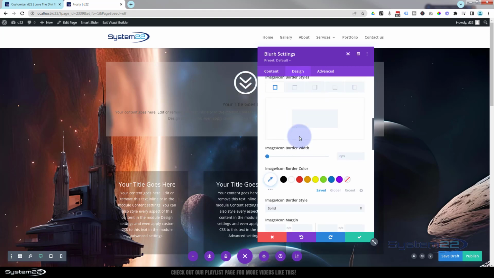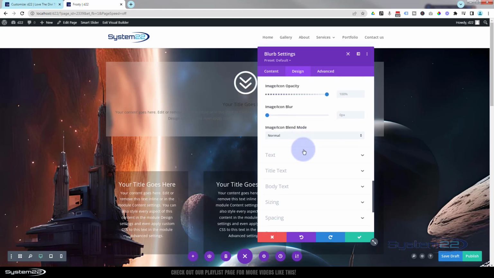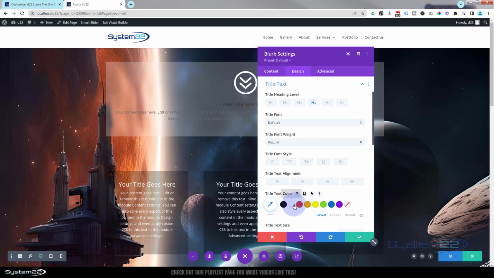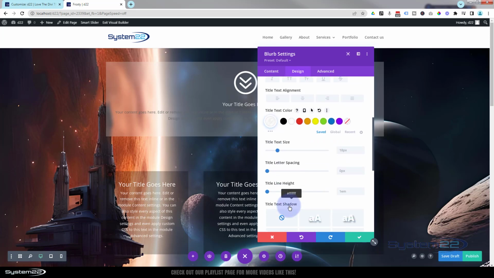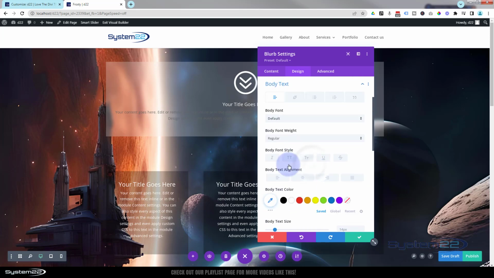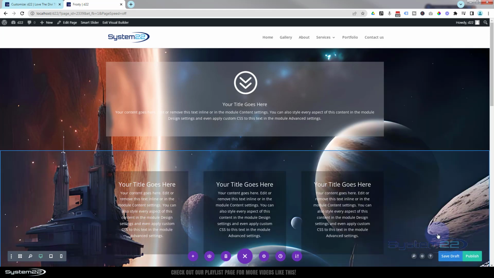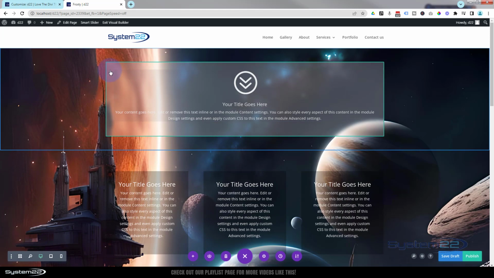If we roll down to the text down below, I'm going to make that light in color also. And the body text, same thing. I could have done them both in the general text there. So we got that sort of frosted background on that. If you wanted to take that white down a bit in color, you could do. Let's get it exactly right, then we'll just extend it to the rest of this page and it'll be job done.